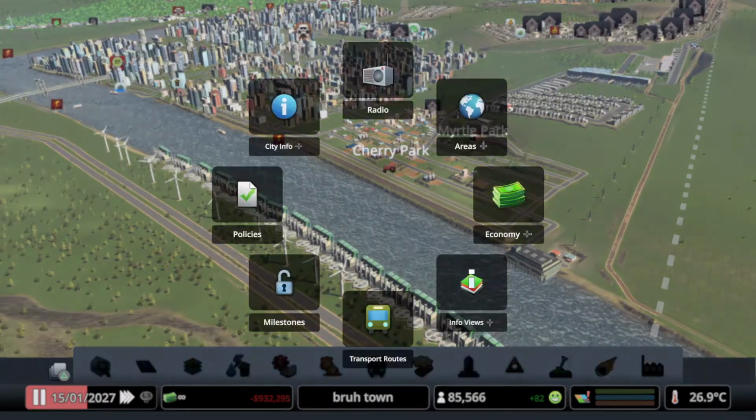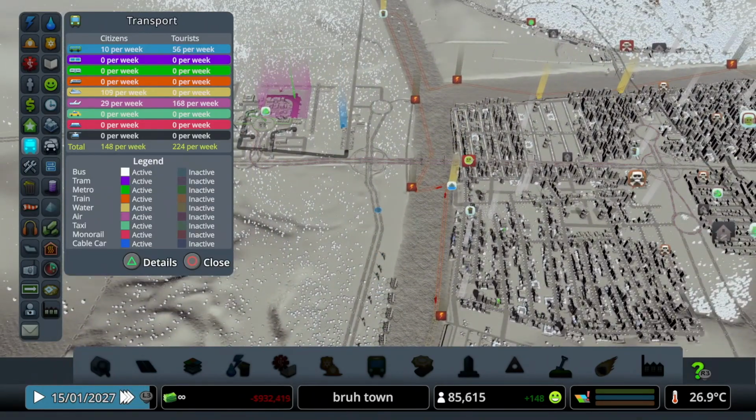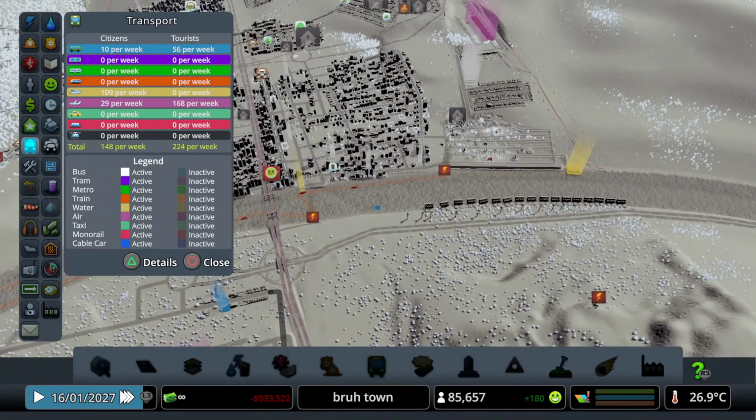So before we wrap up today's video, let's just take a look at how public transport is doing. Ferries are getting 109 people per week. I don't know why I said 15, but 109 people. Maybe I did say 15 and switched. Per week, and that's very good.